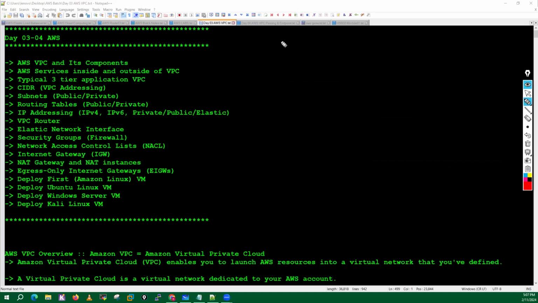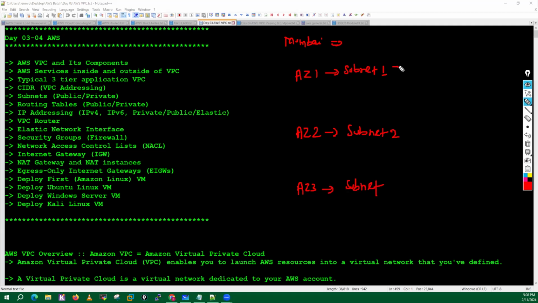Now let's take an example of the Mumbai region of AWS. In the Mumbai region, I have availability zone 1, availability zone 2, and availability zone 3. Now in these availability zones, I have subnet 1, here I have subnet 2, and here I have subnet 3.